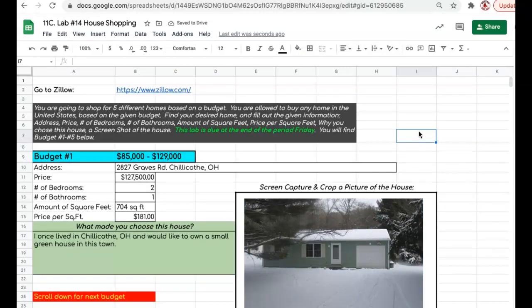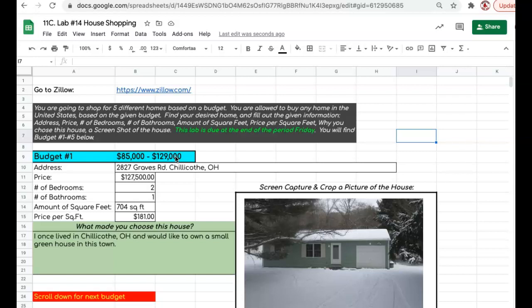So a little bit of a breakdown: a snapshot of 2827 Graves Road in Chillicothe, Ohio. Everybody's doing that one with me, okay?